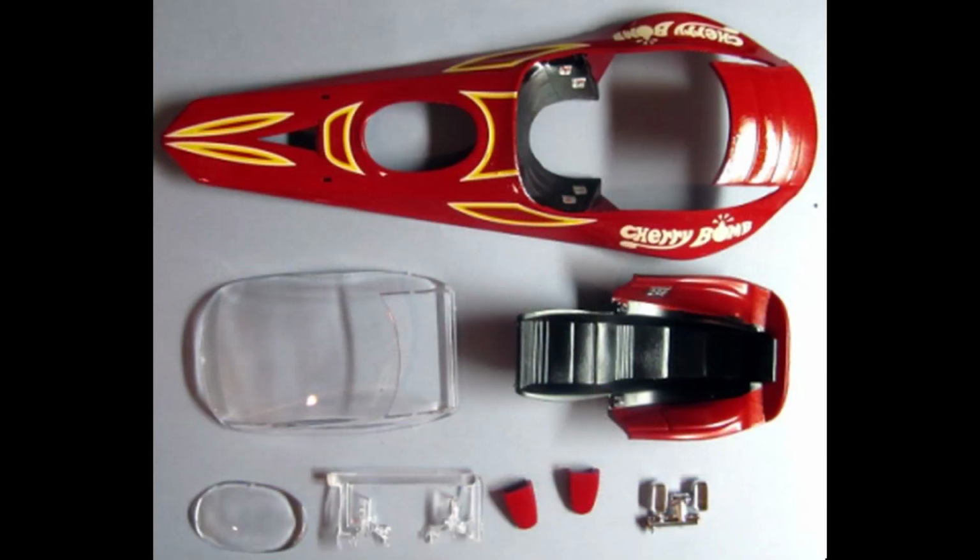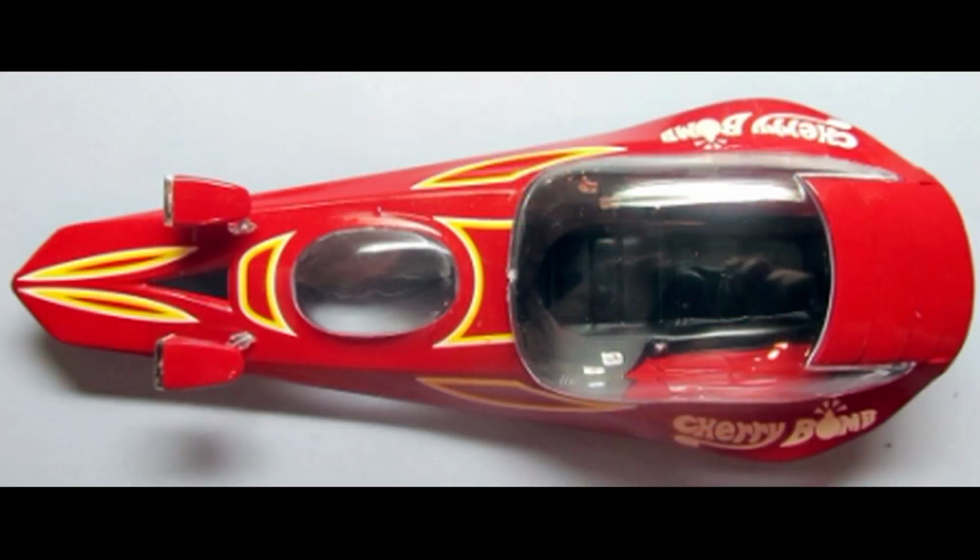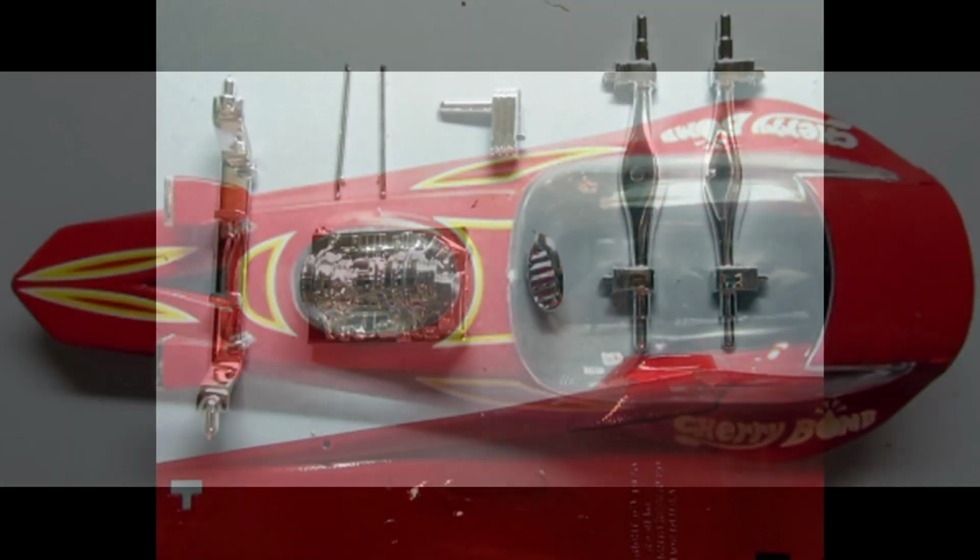Using some of that white glue, attach the bubble top under the back grill, and then you can leave it loose so that it'll open if you wish, but I tacked mine into place with some of the white glue to hold it there. Now from the inside, attach the seat into place, assemble the headlight stock to the cover, and add the lens in place. Then install the finished headlights to the body and install the dome engine over the engine bay.